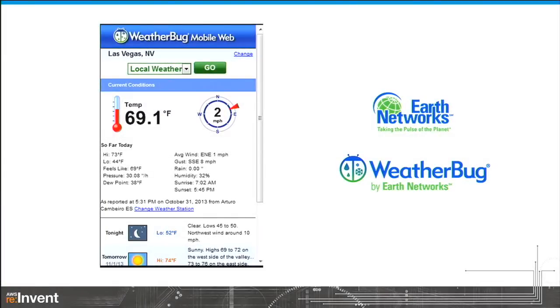I wanted to give another example here. Earth Networks, who's a CloudFront customer, they use cookies to customize the weather data on their application. And even though the URL is the same, the zip code cookie value could be different, and so the data on the page is different. And they cache this page with the cookie value for a short period of time, say 5 minutes, at the edge node, so that everyone else in that geographic area who wants to look at the weather in Las Vegas can go to this page and get a cached copy, even though this is customized to the Las Vegas area, and almost an example of personalized dynamic content, really.